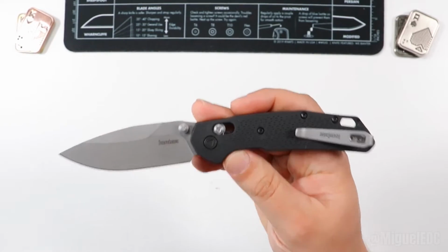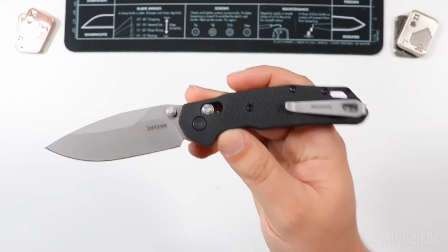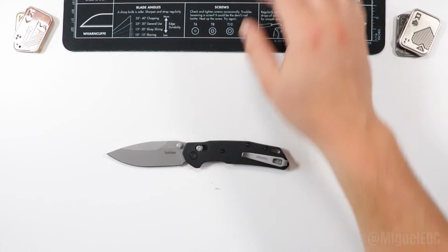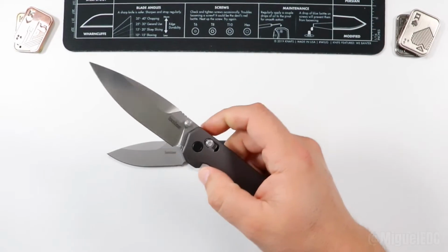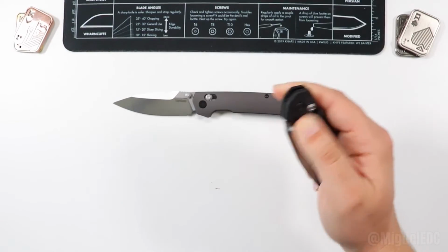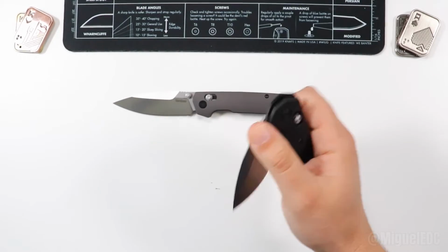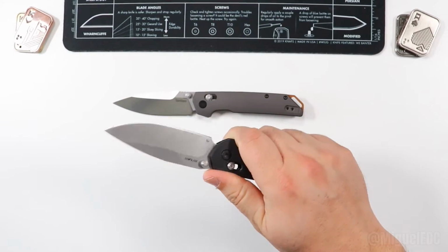The very first question that you want to ask yourself is, are you more of a washers in the pivot type of person, or are you more of a ball bearings in the pivot type of person? If you're okay with washers and this action right here seems appealing to you, then yes, I would definitely recommend the Kershaw Heist. Again, that's a tool. This guy's gonna put in work and cut, right?